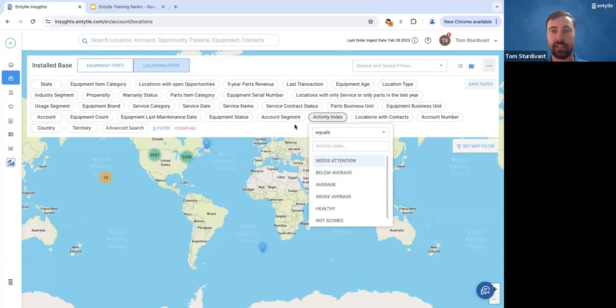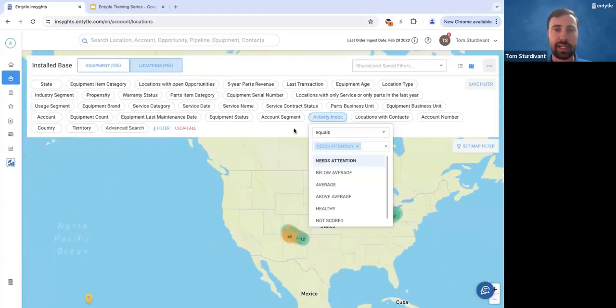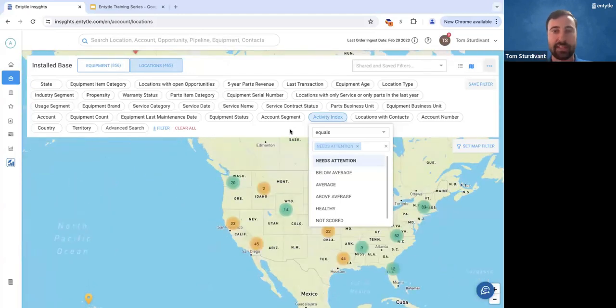So one of the things that you can do is filter for your needs attention customers and target your install base based on those customers who really aren't having a high wallet share with you, and there's significant opportunity to sell them additional parts, services, whatever that is. So you can target them based on that. And again, layer this in with the other filtering that you're doing as well.